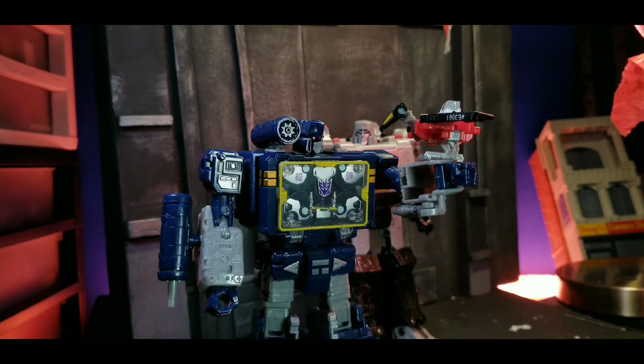And the fact that I have him now with Ravage and Laserbeak, I need to get a couple more of Rumble and a couple more of the other tapes, but it's great having him. So I want to do a quick shot with him and Laserbeak, and I threw Megatron in the background. This will be a nice close-up, tightly cropped picture with these three. He's just a fantastic character and figure. But anyways, that'll do it for this video.